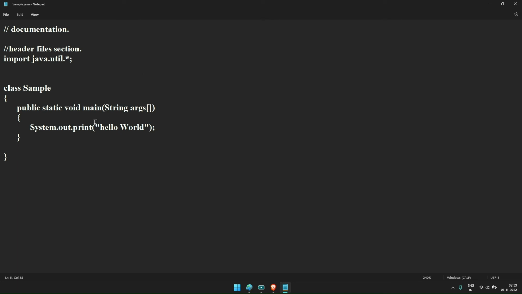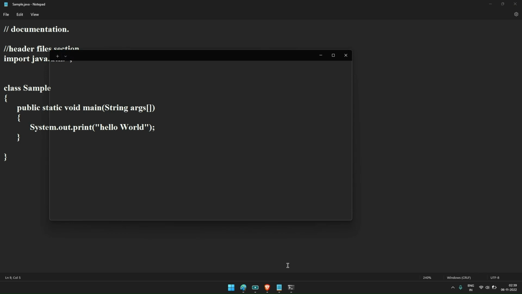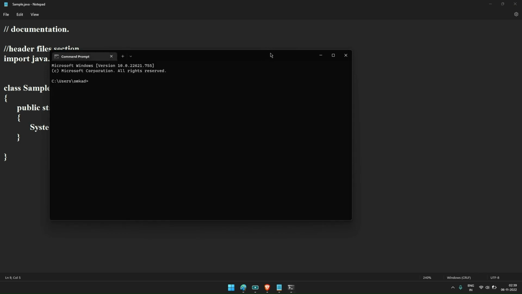I have saved sample.java, and if you want to compile or execute that file, we simply open the command prompt and check whether Java is installed or not.